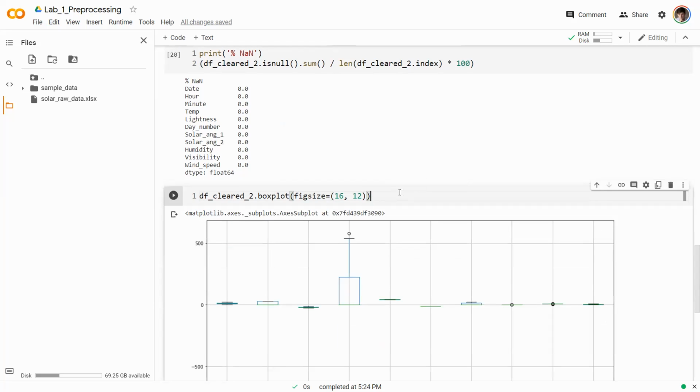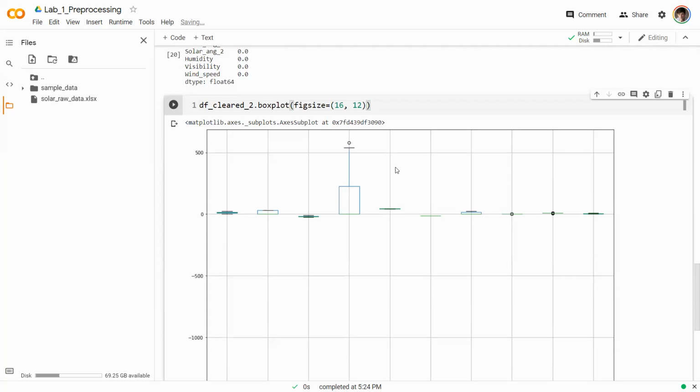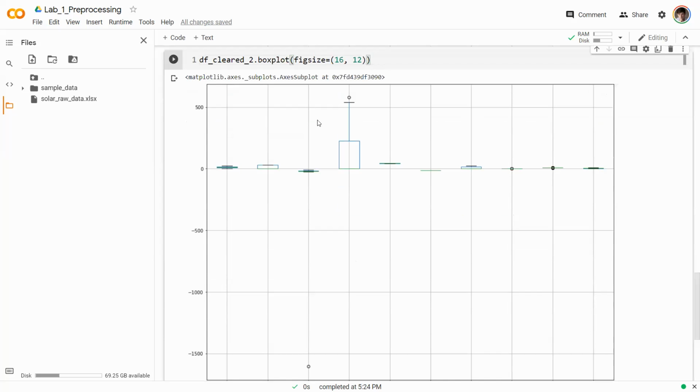Okay, it is also possible to build a box plot for temperature only, because as you can see, for this parameter we have a very strange point, and probably it is outlier.